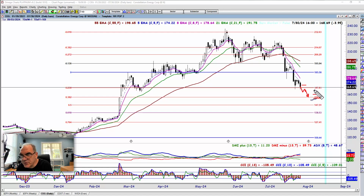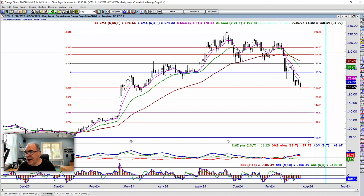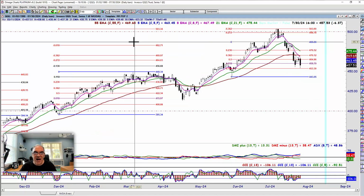For the upside move, 67 to 85, 67, 77, 85. I don't need to fib it in there. So move up, retest, bounce. Take the trade there, and right about 184, 183.5, somewhere around there would be my target. And of course, my stop would be just on the other side of the 167.61. All right, that's 2.